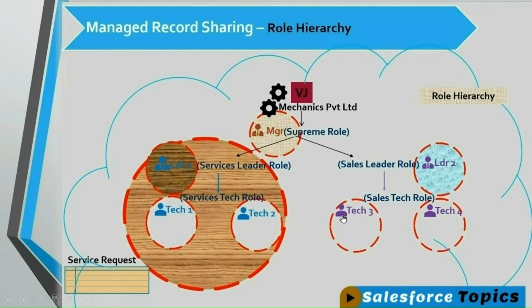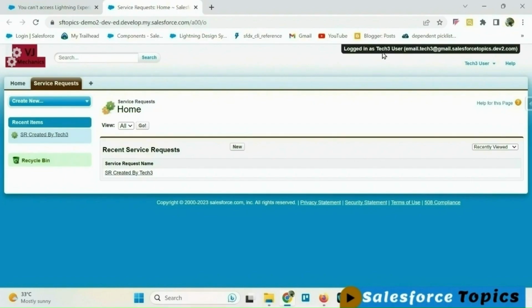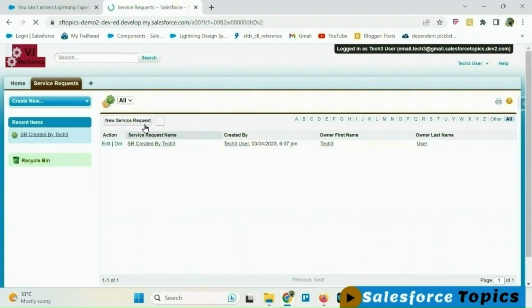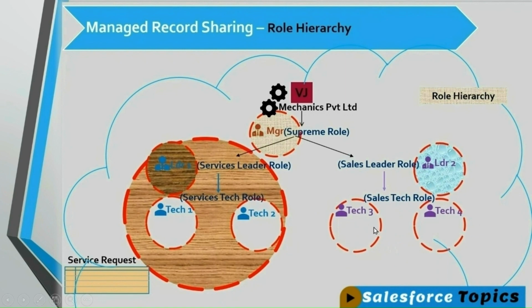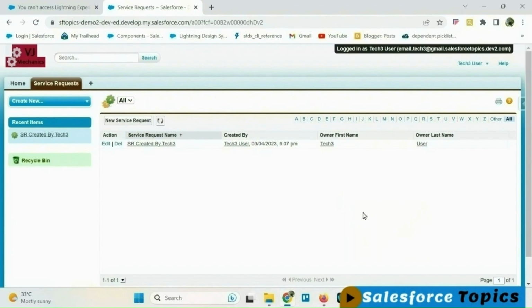In the same way, let's see what Tech3 can access. I logged in as Tech3 and he is able to access only one record because he is staying at the bottom of the hierarchy. He would be able to see only his own record and he will have the complete access on this.